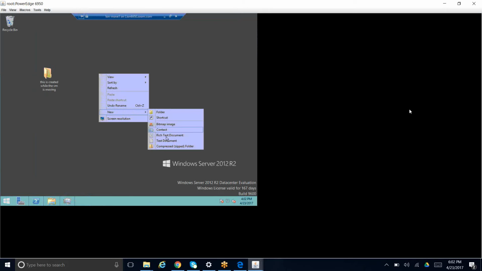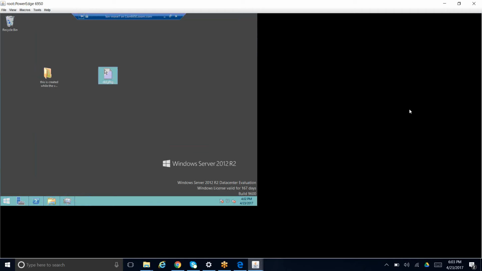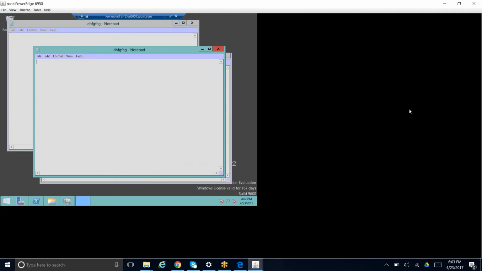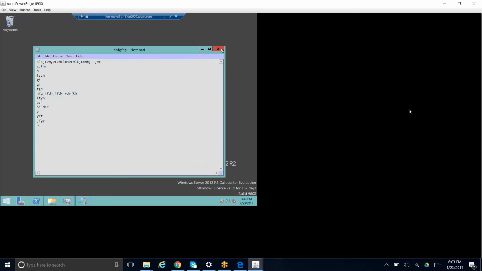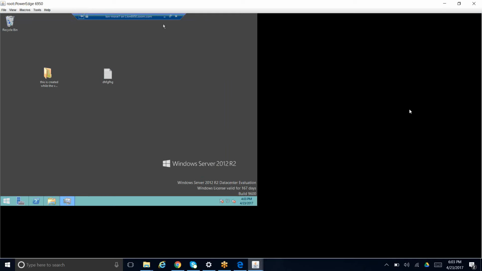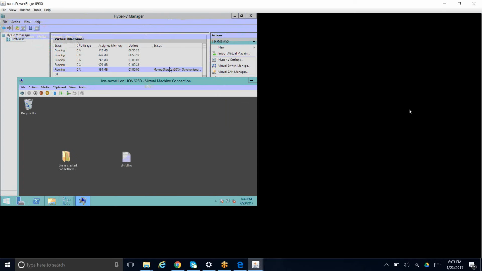Let me create a notepad. Right. So I have created two files while the virtual machine is moving.